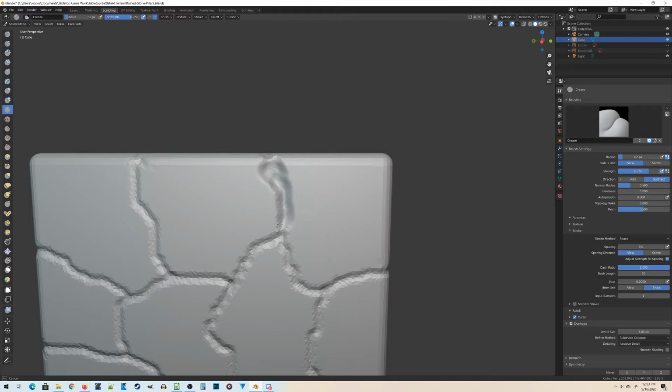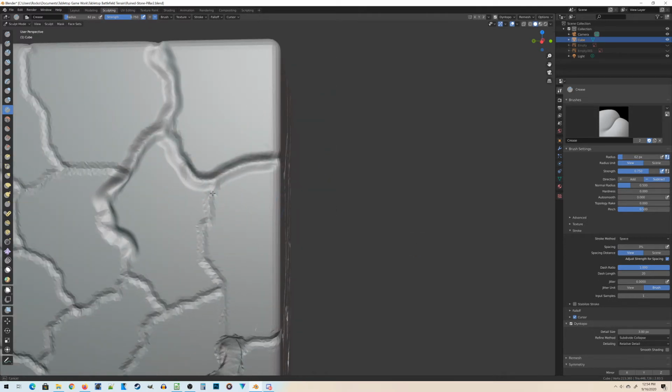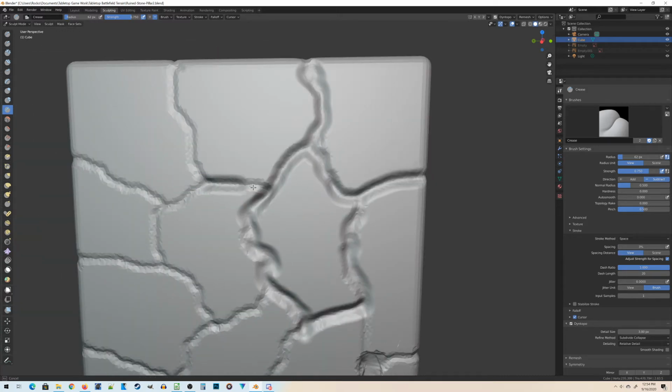That looks good. And now go over and retrace all the outlines around the rocks. Now keep in mind you can always go back and knock this down a little bit if you do end up printing the miniature and you think this is a little bit too intense. So you can knock this effect back down. But more often than not, you're going to be happier with the extra intense detail.